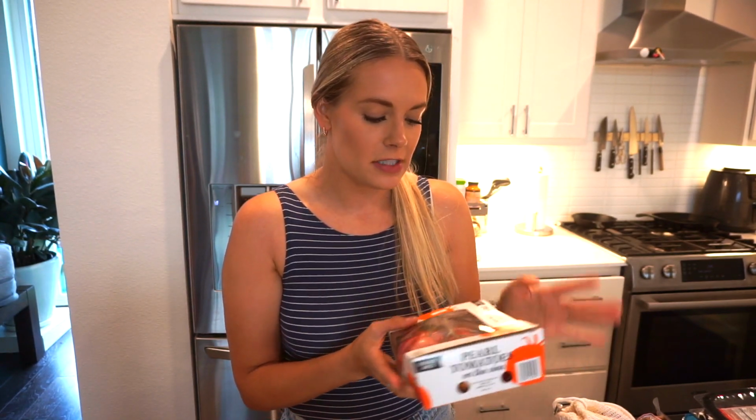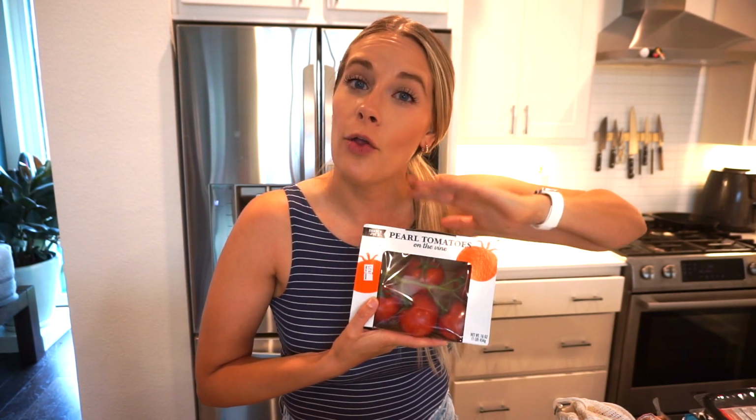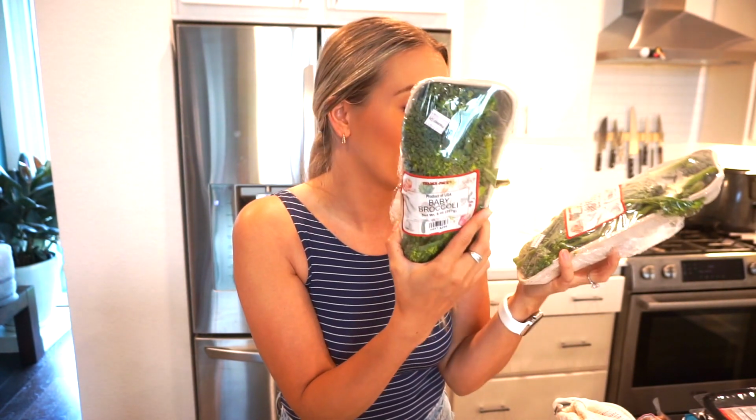These tomatoes I love. I feel like tomatoes, especially in the summer, are just a lot more sweet and good. I like them with salt and pepper on them, just chopped in quarters or whatever. It's been a minute since we picked up some baby broccolini, so I got some. Like I said, cucumbers, because Scott wanted to do some rolls, and I like this with some tahini on it, or everything but the bagel seasoning.